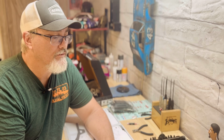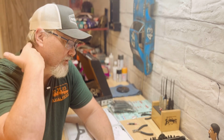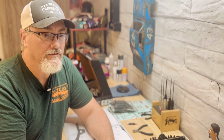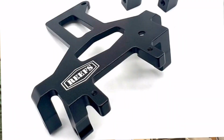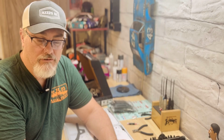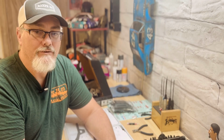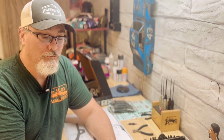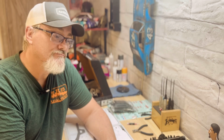Definitely gonna stick with the servo and axle and not worry about a revolver, I think. And I know Reefs RC is coming out with a piece that you can add to the VRD Carbon to mount different options for a winch, which I do have. So my goal of doing better with comps in the new world of winching, I just want the option there. So we're gonna continue on.